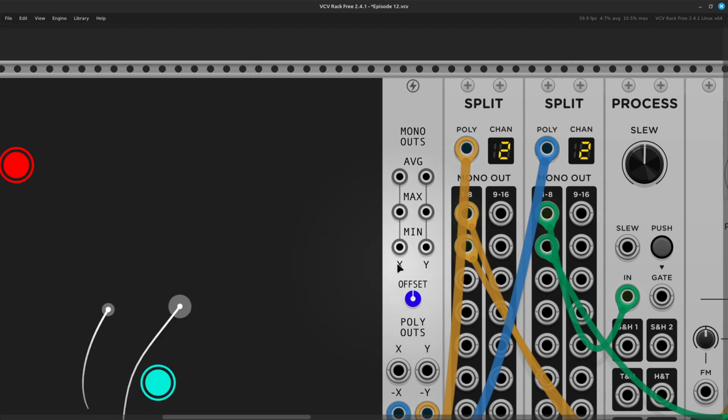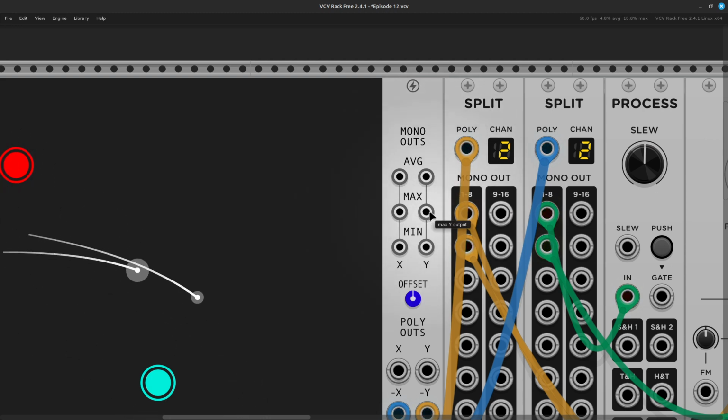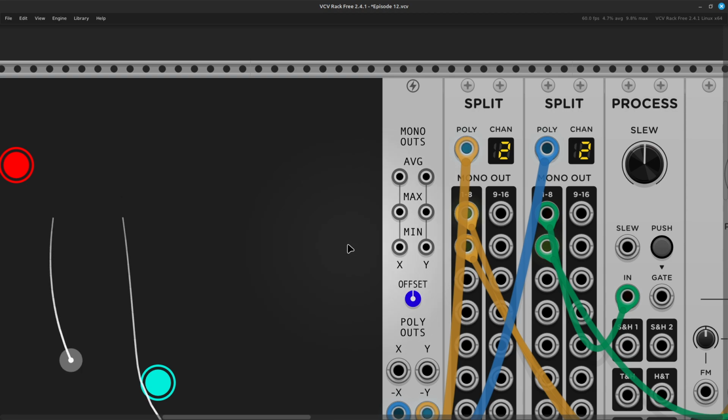And what they would give you is the minimum X and Y values among all particles moving around, meaning the minimum at that point in time. Whatever the lowest X value is, it comes out. Whatever the lowest Y value is between the different particles would come out. You can get an average. Oh, the top one's the average. And the middle one is the max X and Y values.